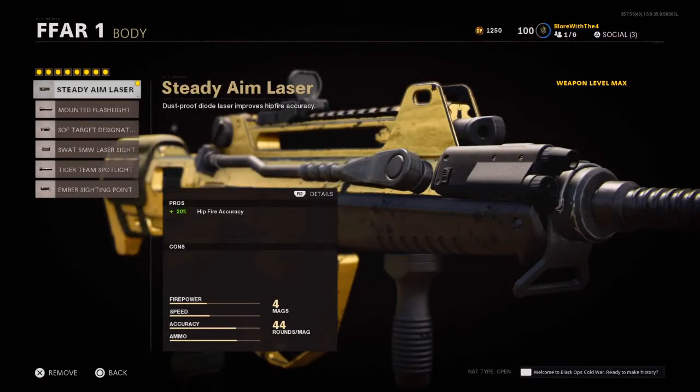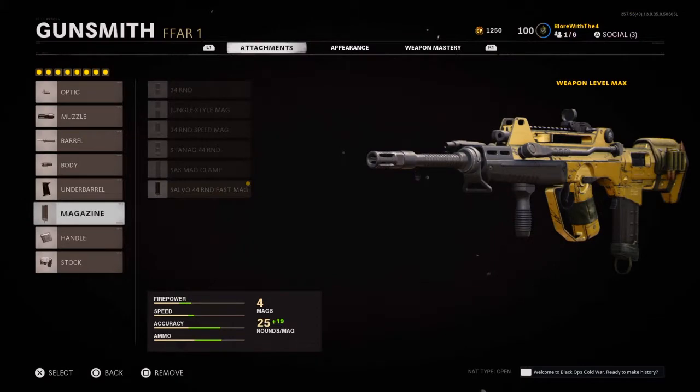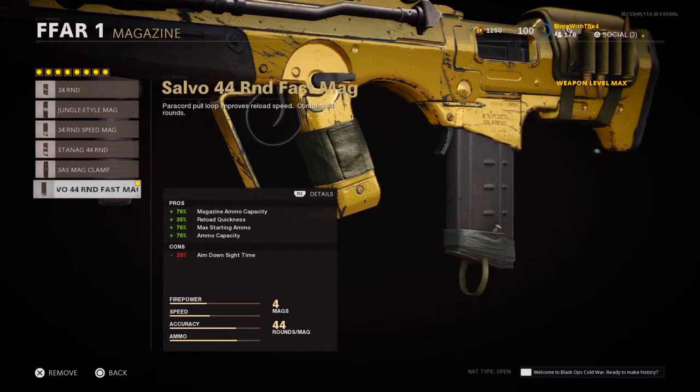Steady Aim laser for close quarters, Quick Fire for when you do get into any situations. Underbarrel, Field Agent grip, again big for the recoil, more horizontal pros, but it does have the 6% recoil vertical, which is good. The 40 round mag, Salvo, so it's a quick reload, and you do need max ammo in this gun because it is a very fast firing gun, so you will need the highest amount of ammo you can get in it.